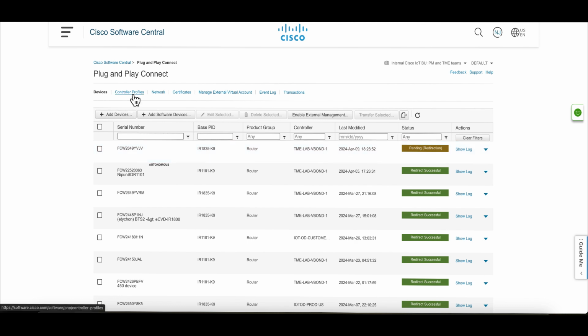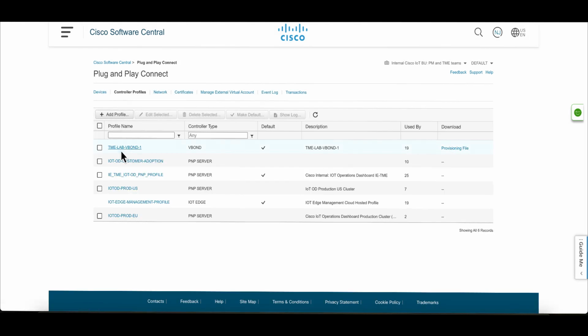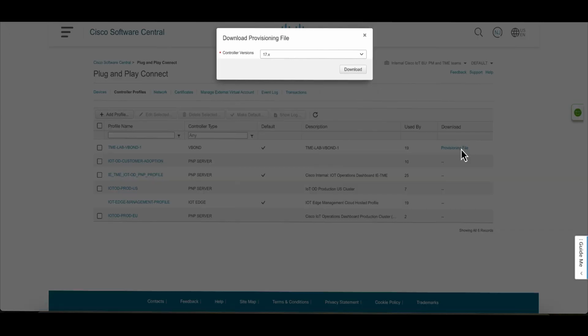For this demo, just to show you one of the ways you can retrieve the inventory file: click on controller profiles, navigate to your specific controller instance, and then click on provisioning file. This is the list of devices that are part of that controller instance. You want to select 18.3 and newer and click download.